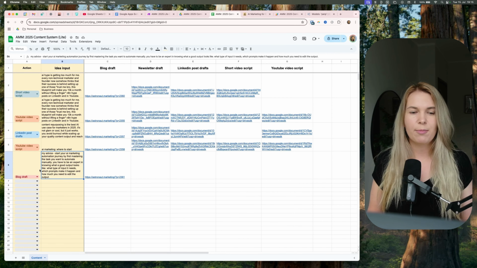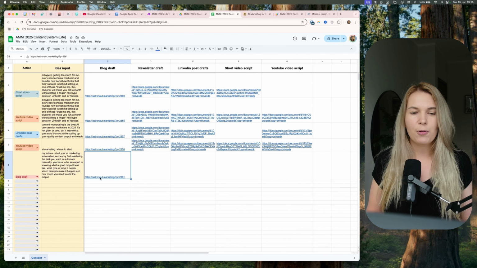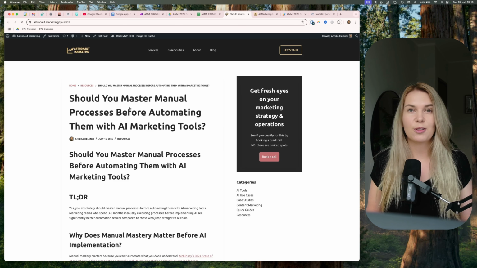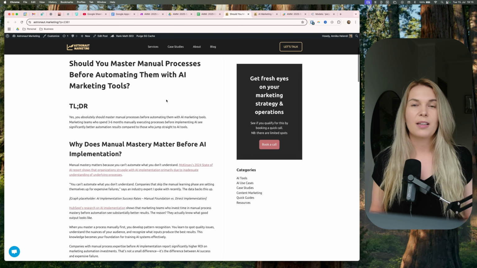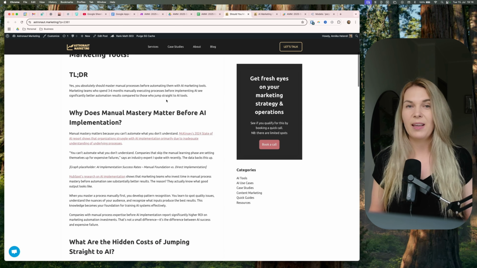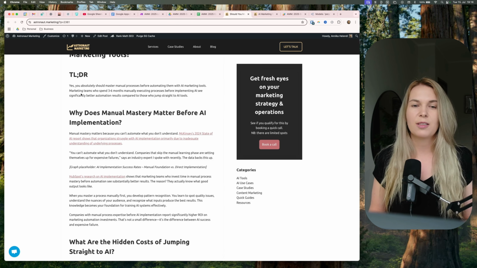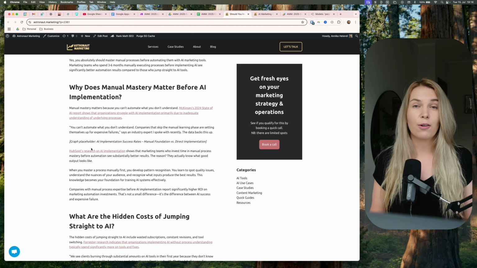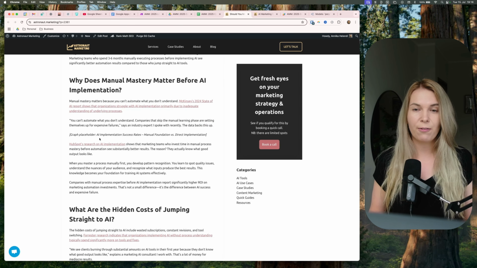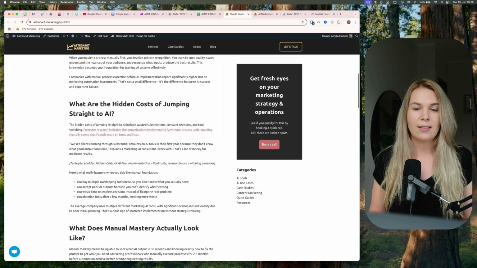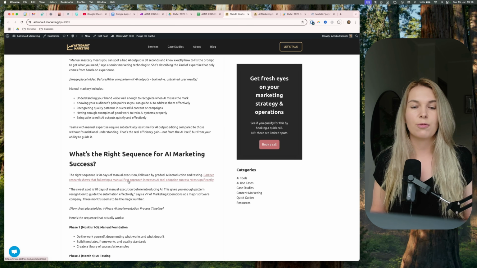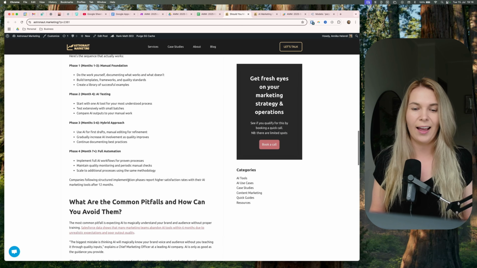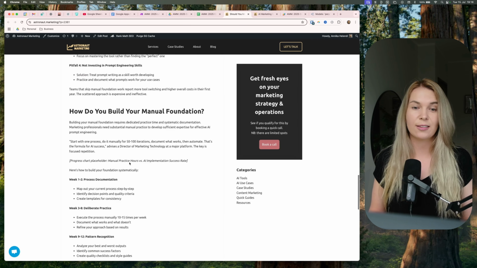So my idea input is already here, and I have already generated a blog draft that is uploaded to my WordPress, and it looks like this. It still needs some editing, but it's already following all the best practices of being visible in AI searches. It's starting with the too long didn't read summary, the points are up front, and then it's going through all of the things that actually matter for this topic, and it also adds the placeholders where you need to add images or graphs manually. And it's also linking to research that is fact-checked and fully satisfying the search intent of this topic.